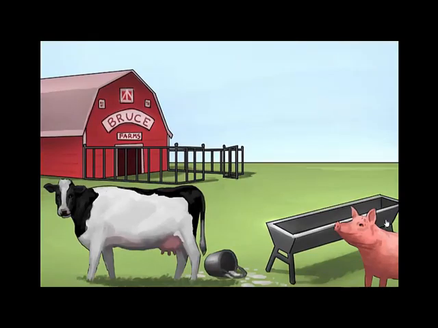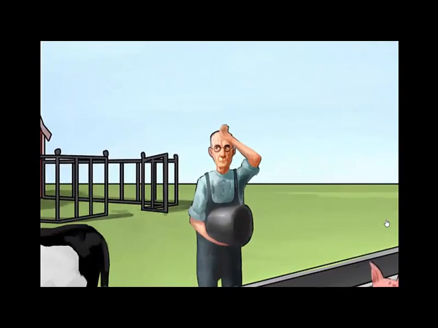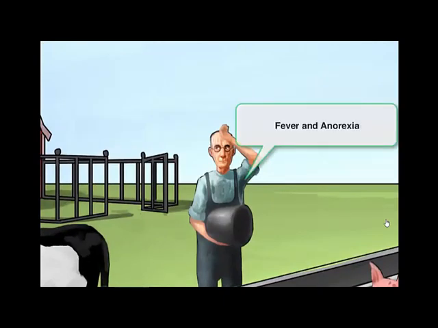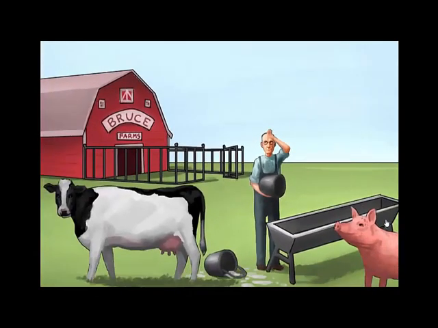Now that we know the basic features of Brucella and how it's transmitted, let's jump into some of the symptoms of brucellosis. Primary symptoms of Brucella are nonspecific. It's characterized by fever, chills, and anorexia. To help you remember this general picture, we're going to draw a farmer here. He's going to be sunburned and sweating here in the hot sun to remind you of fever, and we've also made him anorexic looking.